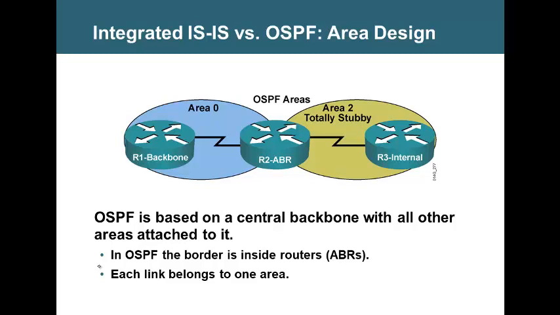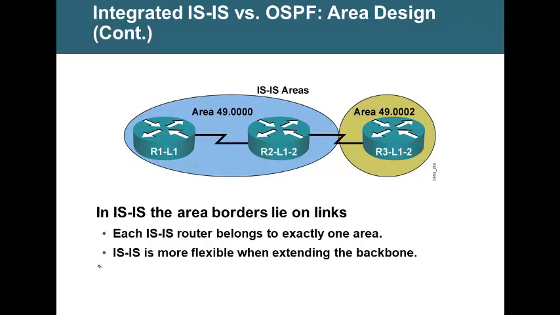Here you see the area ID is 2. How do I know the area ID is 2? This is the area ID. This is area 0. This 49 is just a private usage of ISIS. This is not that important because now we don't have any difference between private and public ISIS. But you will see people always writing 49 when they write the NET ID.